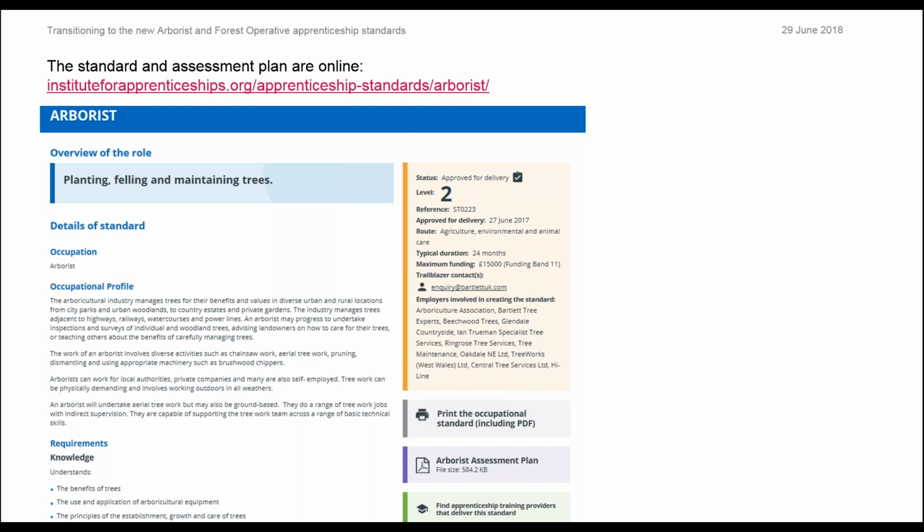standard. And it is worth pointing out that the standard and the assessment plan are not written by sitting guilds, they are written by the employer group. And we, as an endpoint assessment organisation, have to work to the requirements as set out in the assessment plan. So if you have queries to do with the assessment plan or the standard, the employer group is probably better placed to answer those questions, although we will, of course, try and answer them for you.